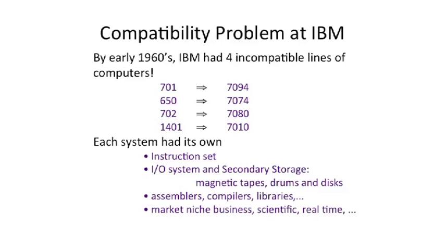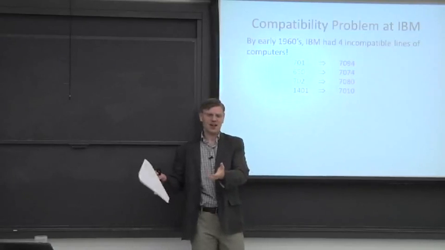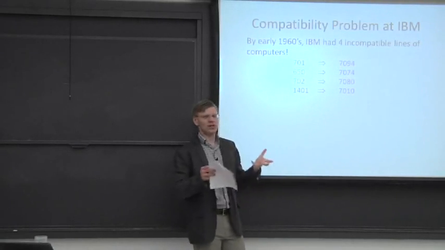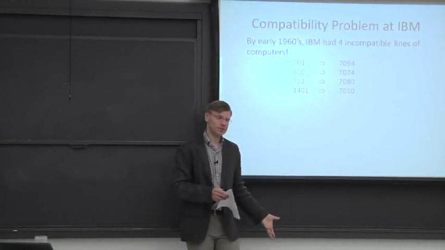But IBM had some crazy insights here. When they went to the next generation of processor, they didn't want to propagate these 4 lines. They wanted to try to unify the 4 lines. But one of the problems was these different lines had very different implementations and different cost points. So the thing you were building for scientific computing wasn't necessarily the thing you wanted to build for business computing. And the one that you built for business computing, let's say, you wanted to not have very good floating point performance.